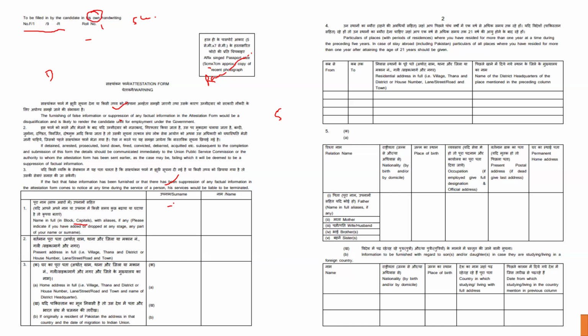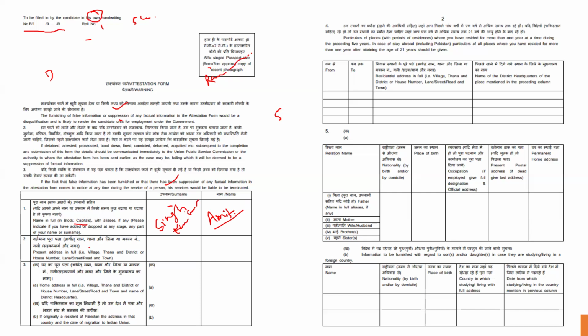So here is surname, but there are so many people who do not have a surname. So simply you write, let us take someone writing Amit, for example. If Amit does not have any surname, then only write that. But if someone is, for example, Singh, Kumar, Sarma, whatsoever, then here you write the surname, and here the name.